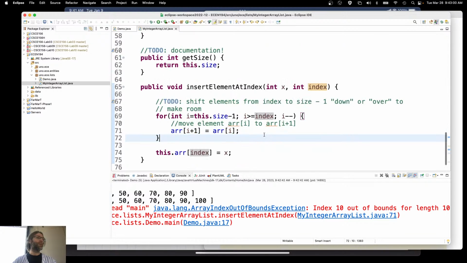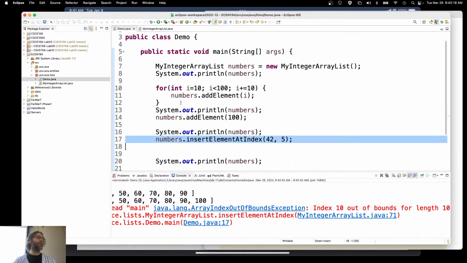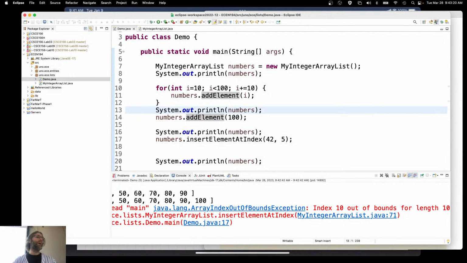All right, so this.size minus 1, well, it's greater than or equal to index, i minus minus. This looks good. Oh, did I not insert 11 things? Oh, because I took out 42. Sorry. Let's go ahead and go up to and including 110.